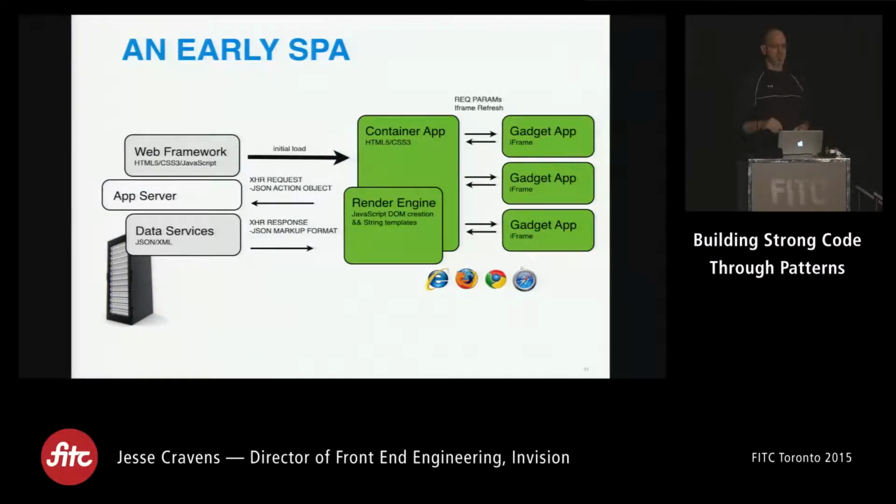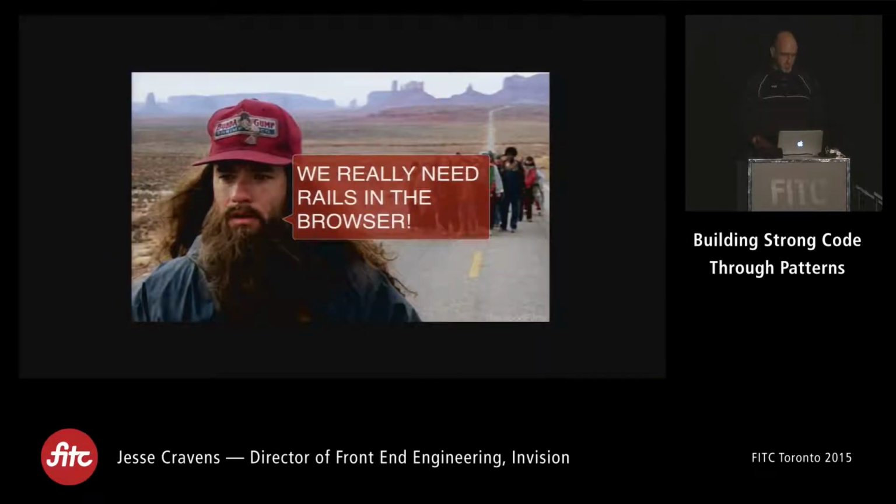It sent back basically the whole DOM tree with embedded data. So you'll see as we move on that was kind of naive, but it was an early single-page app. And this was me at the time. Those are the Java developers in the background, and I was feeling like I was leading a bunch of people in a direction, and I felt like an imposter.